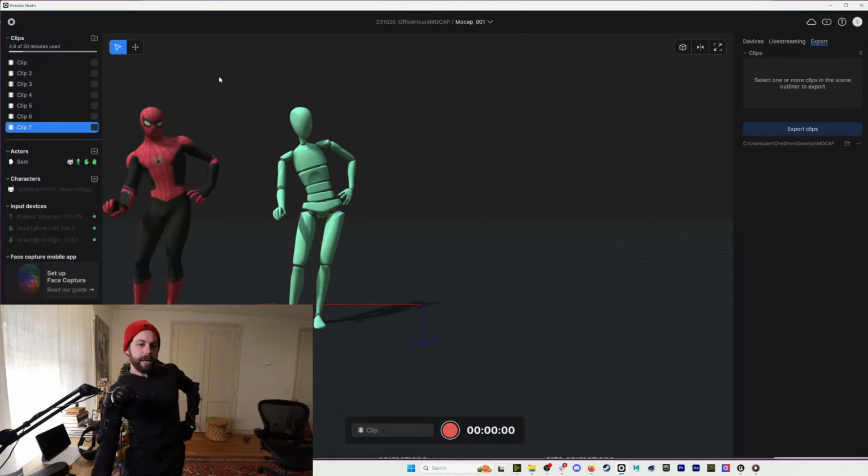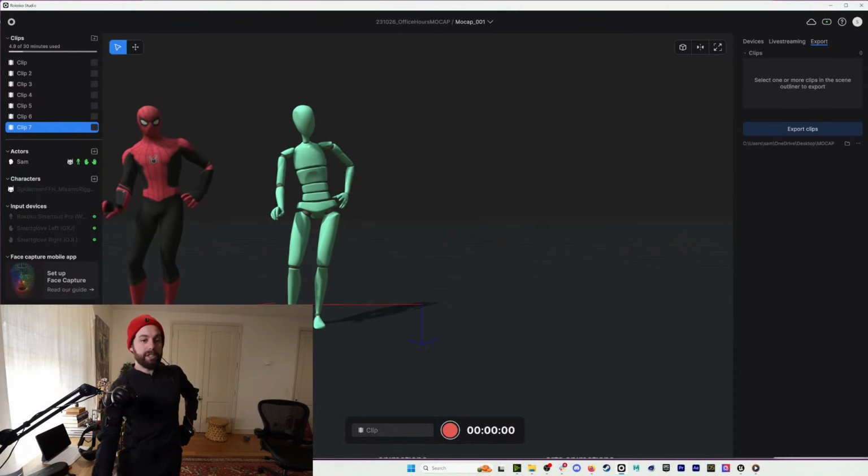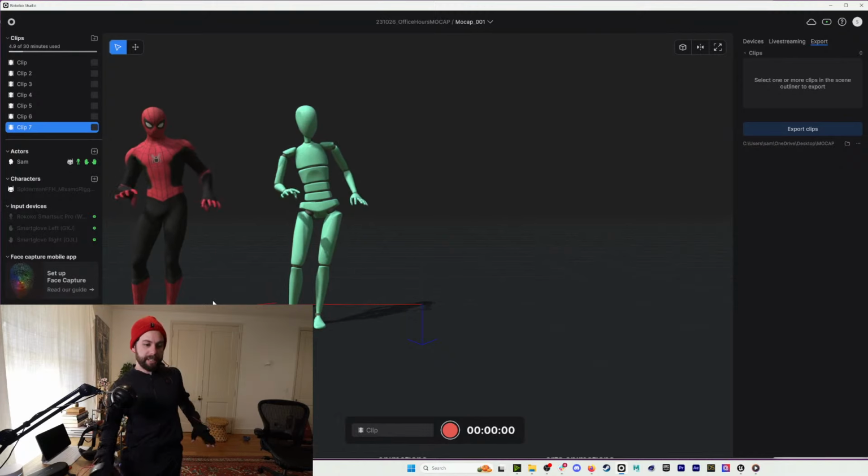Let's do a monster-y type idol or a zombie idol. That's always fun. I like doing a zombie idol.